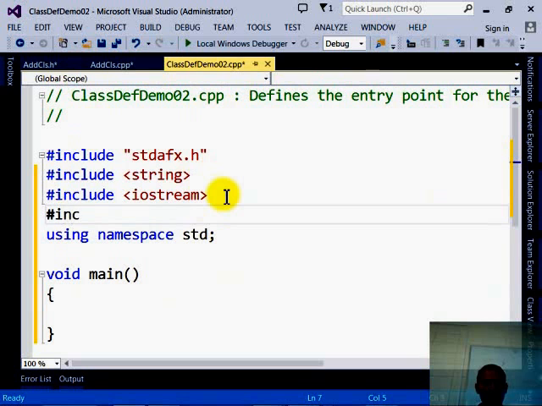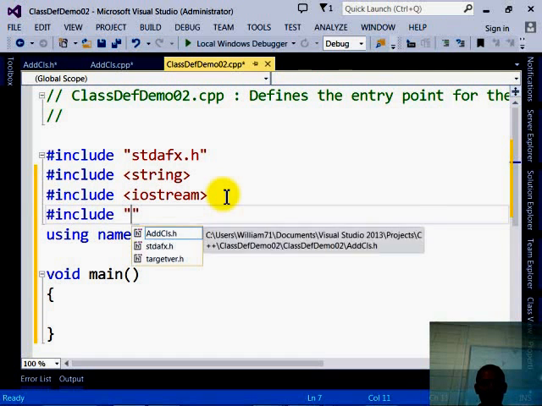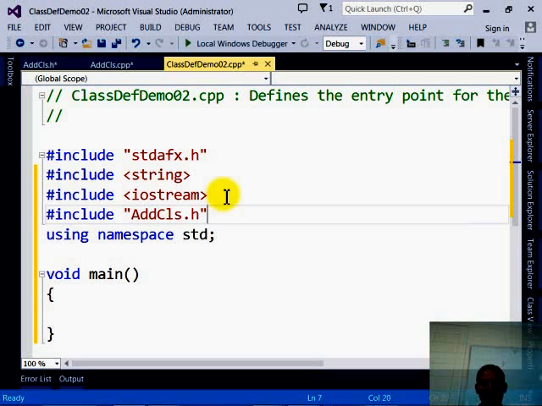Do you know what the difference is between the double quote include and the greater than or less than include?